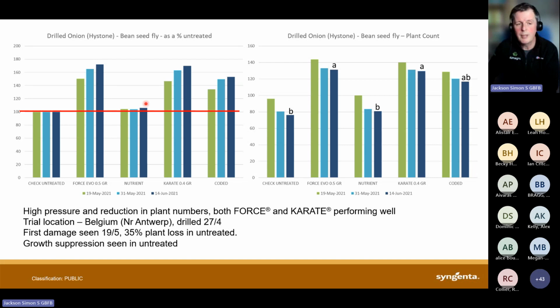With the nutrient granule, this was just to try and measure the effect that including nutrient in with Force had. And you can see it's almost worked out to be like a second check, so it's not had a great effect. And you can see the lambda granule performing very well as well. So as I said, good activity really from a contact and ingestion type product.